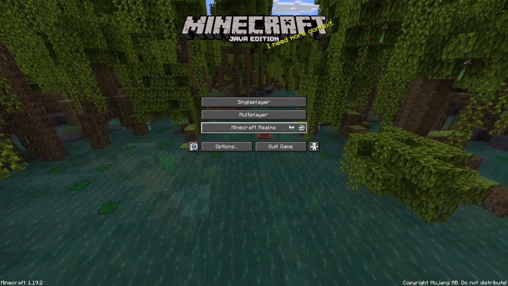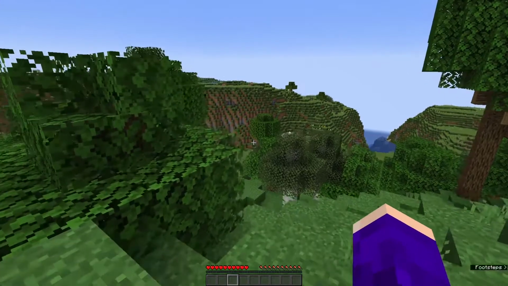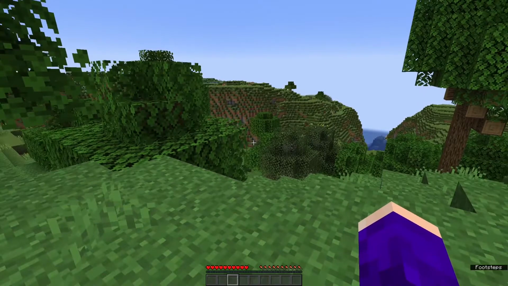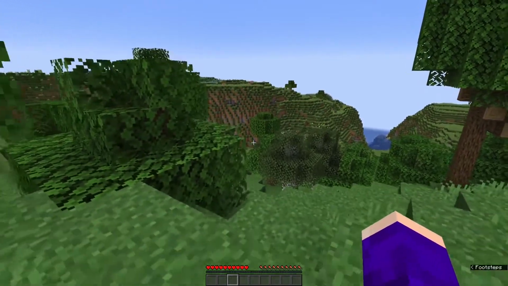For a Minecraft realm, you will actually have to get an invite, or you can create your own realm. To get an invite, you'll have to share your username with your friends or someone that you want to play with, and then a list of the realms you're in will appear here and you'll be able to join. For this video, I will be using a combination of survival and creative just to show how the game is played and to make it easier to explain.